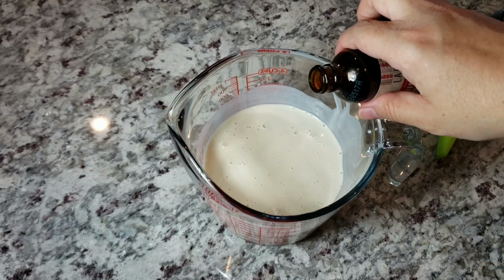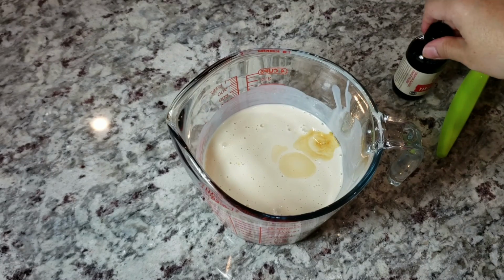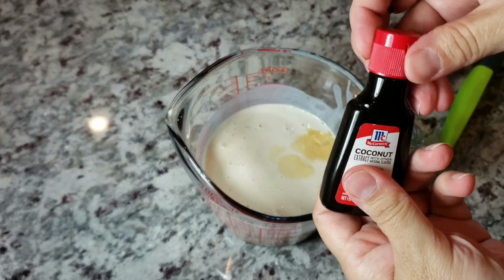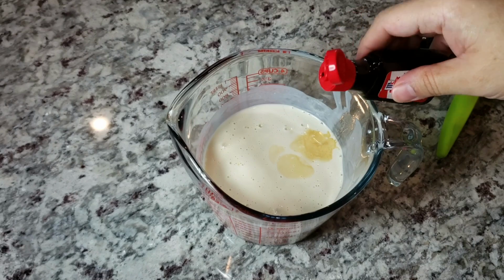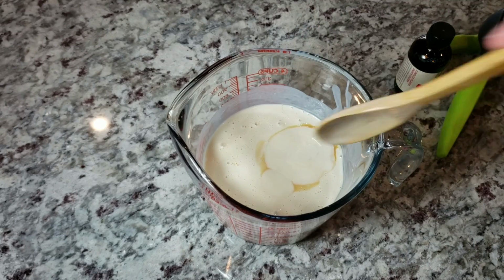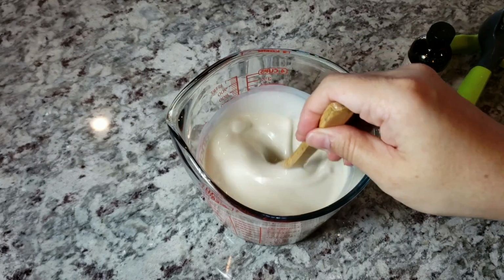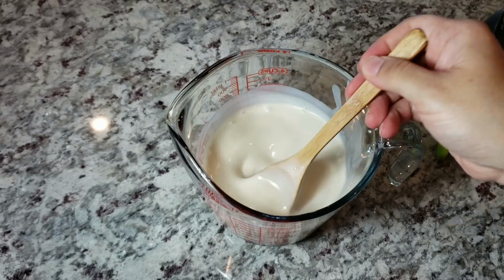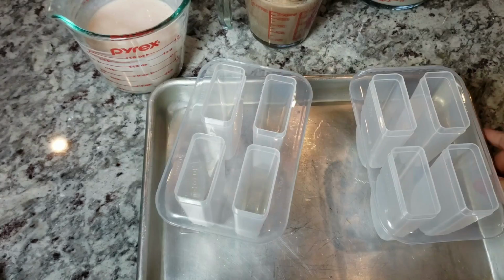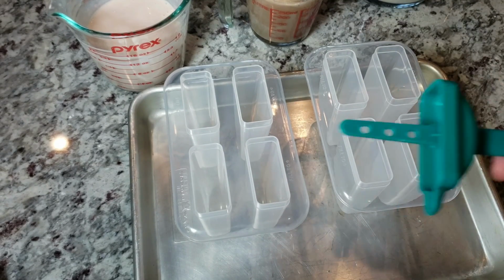So that is mixed. Now I'm going to add my splash of vanilla extract, and I'm going to add coconut extract. You can choose to leave this out, but this really will drive home that coconut flavor. So I've added a half teaspoon of that. I'm going to give that a mix, and that is it for the coconut base. Now you could also add some shredded coconut, but I opted to leave that out. But that would really give you a Mexican style paleta if you added the shredded coconut.